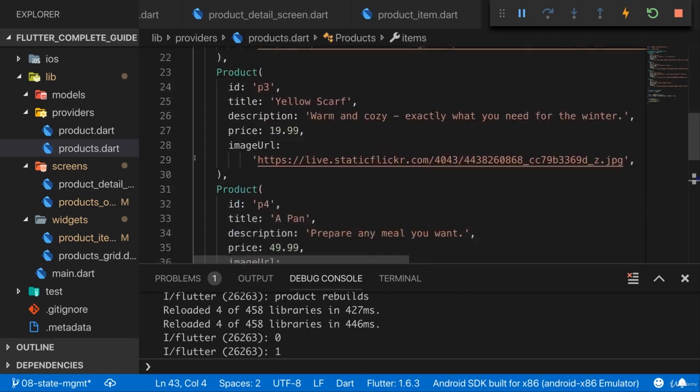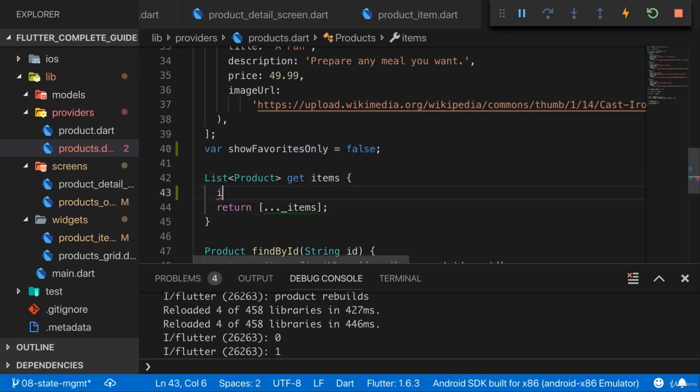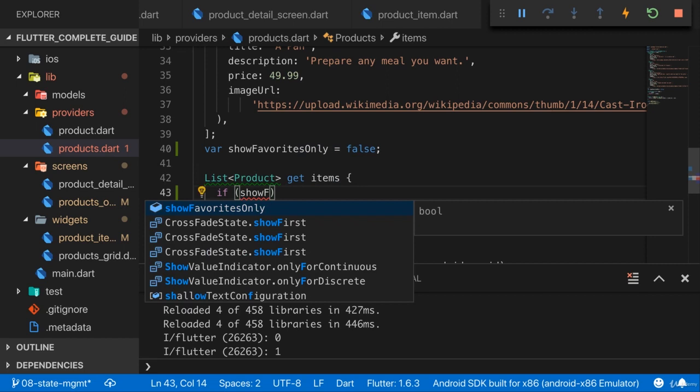Now, one way of managing this is to add a new property in this products class here. Show favorites only, which initially is false. And then here, where we get all the items, we take this into account to determine which items to return. So here we could now check if show favorites only.